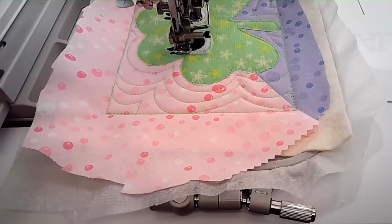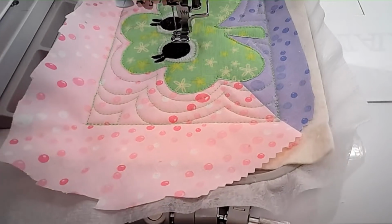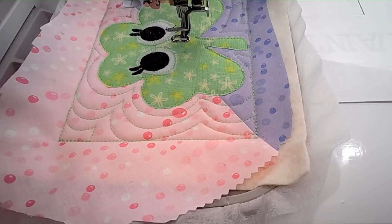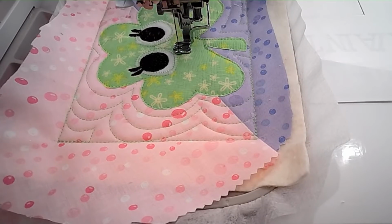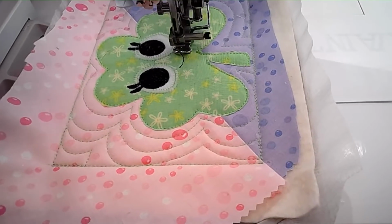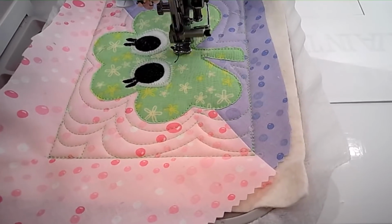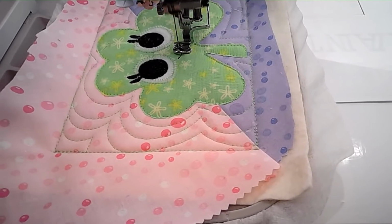There we go. Yay! So quick color change here. Oh, nope, not yet. Sorry. Is this one for Lynn or my mom? Somebody was asking. Everybody has such gorgeous mug rugs. I don't know. We'll have them both over when this is done, and they can fight over the pile of mug rugs.